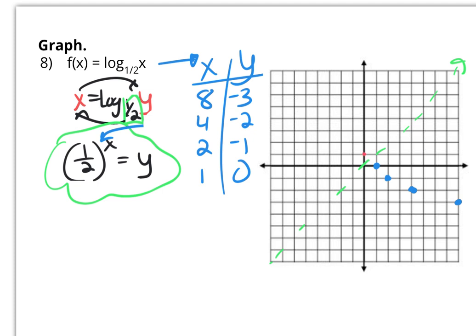I have a point here, and then I have, yep, so this is going like this. Okay, and this is my 1/2 to the power of x. Okay, and so I have to mirror. Notice it crossed over that line of reflection, which means my inverse will also do the same. And so when I do it, I'm looking at this guy right here, okay? Because when I fold it in half, they should match up and line up. And this is my original function, okay? If you guys have it on paper, like your test or anything, and you wanted to fold it just to double check, it's a lot easier than the whiteboard.